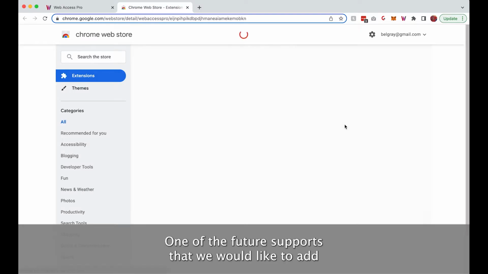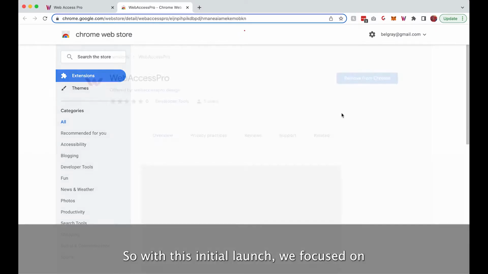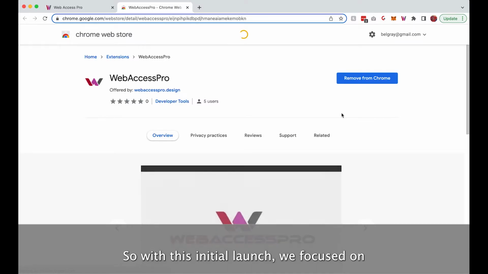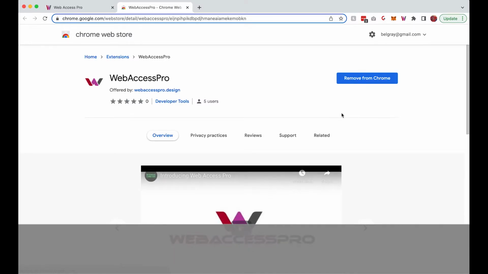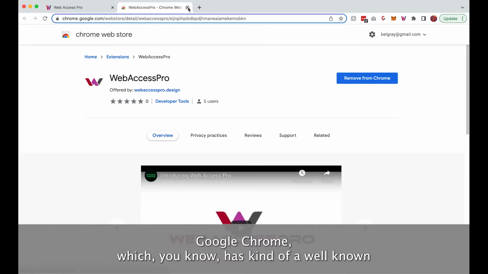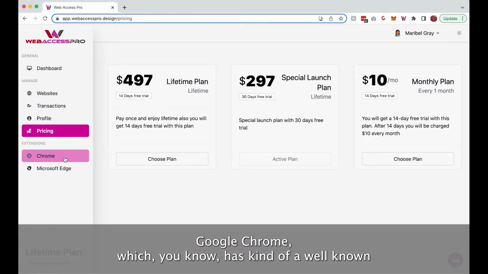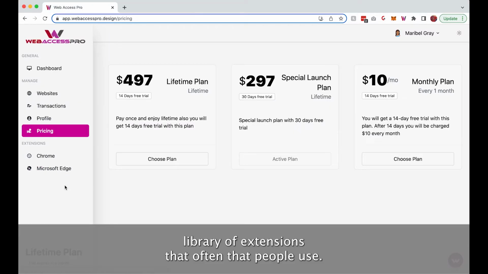One of the future supports that we would like to add to Web Access Pro is support in other browsers. So with this initial launch, we focused on Google Chrome, which has a well-known library of extensions that people use.